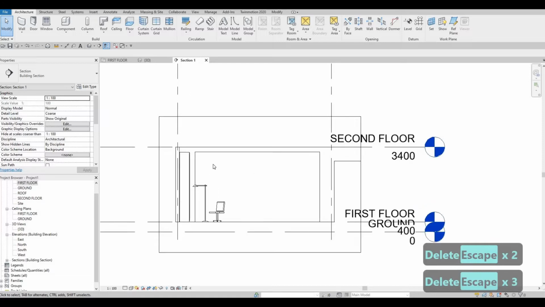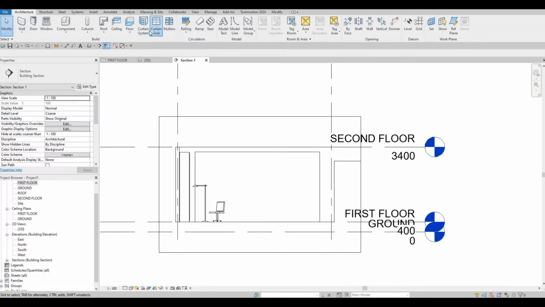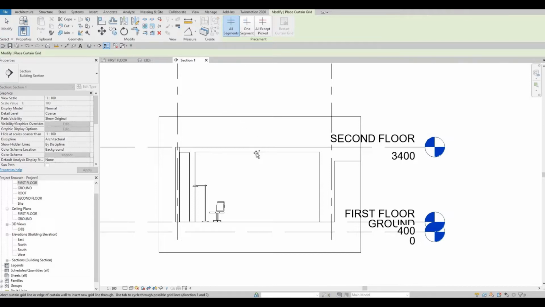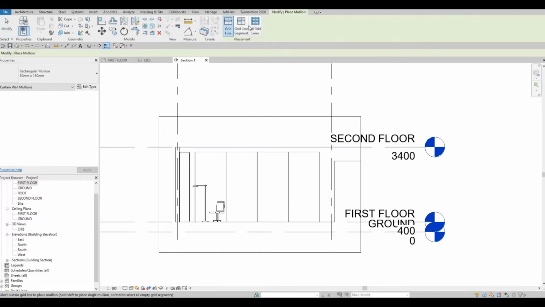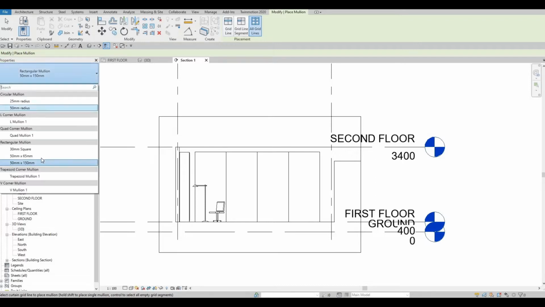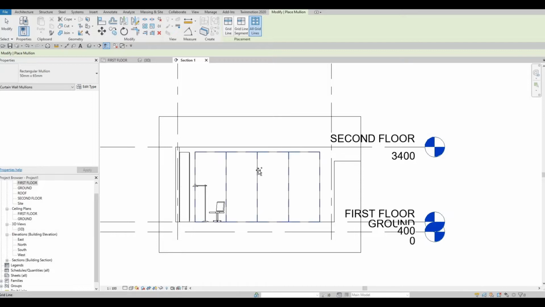So now what we can do is we can add in a curtain grid. I usually do this, and then even it out, and then now click on mullion, all grid, and I like to put the 50 by 65 instead, and then all grid, and then select that.